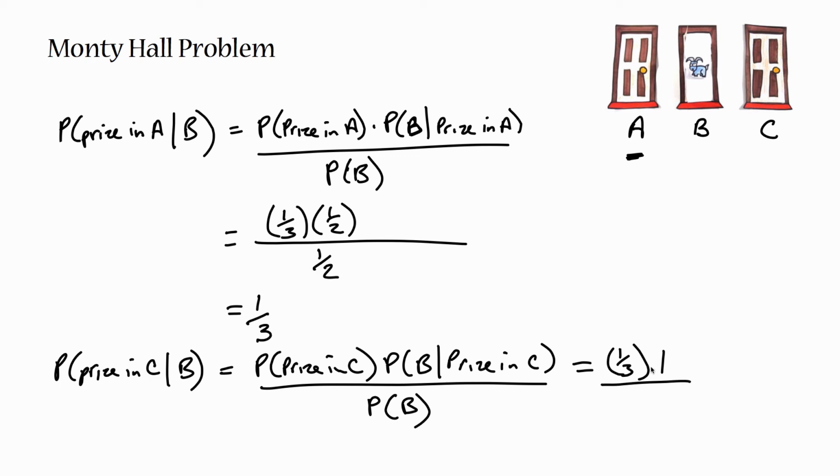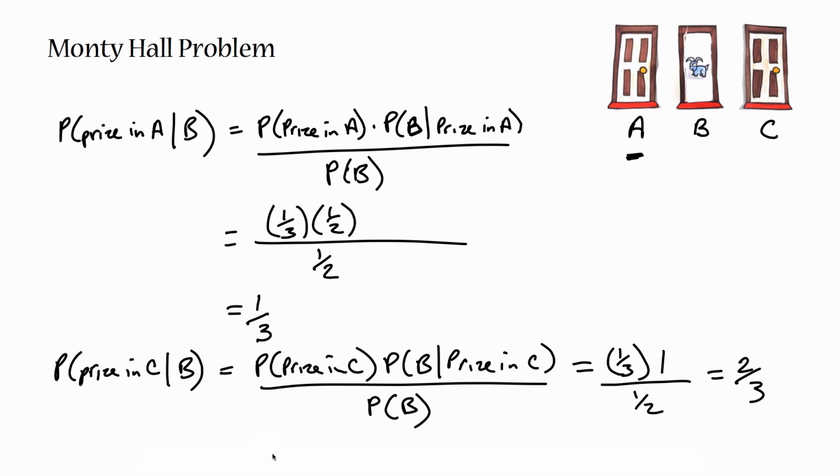And the unconditional probability of B is still the same, 1/2, which means that if I've chosen A, the probability that the prize is underneath door C is 2/3, so you should always switch. If they revive the show and start doing Let's Make a Deal again, and you get chosen, pick a door at random, but always, always, always switch to the other one when they ask you later.